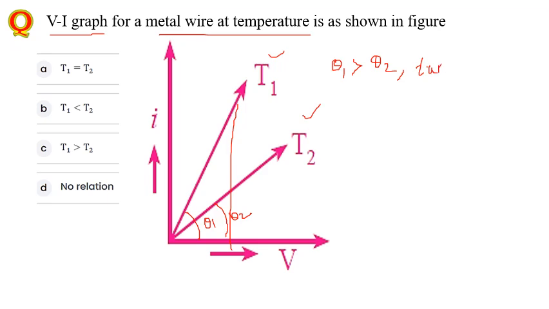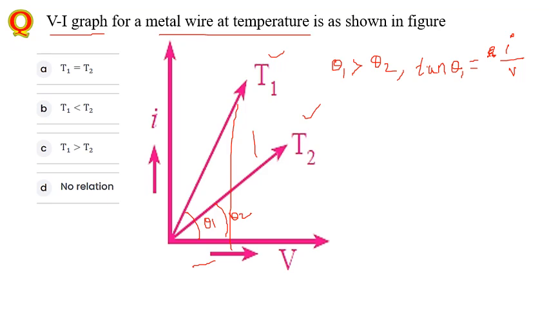M is equal to y by x, or even tan theta here. I just mentioned tan theta 1. In this case, tan theta 1 is opposite side by adjacent side. The opposite side here is the current. See this one, this is the opposite side, and this one is the adjacent side. Opposite side by adjacent side, so this is I divided by V here.